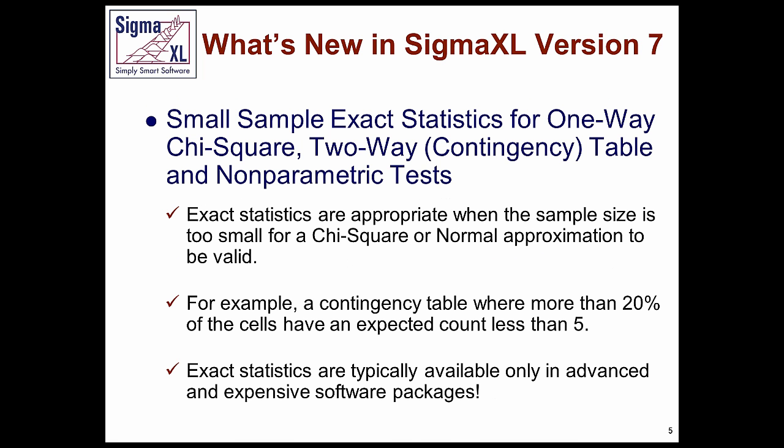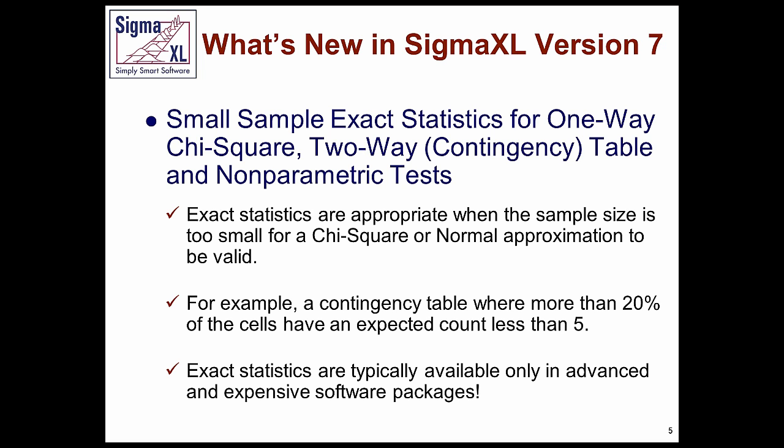Also, something that we're quite excited about are called exact statistics. Many of you are probably aware that when you run a chi-square test, one of the assumptions is that at least 80% of the cells have to have expected counts greater than 5. So in other words, if more than 20% of the cells have expected counts of less than 5, chi-square is unreliable. And often you'll hear people say, well, just collect more data or consolidate categories. And that really is a Band-Aid.